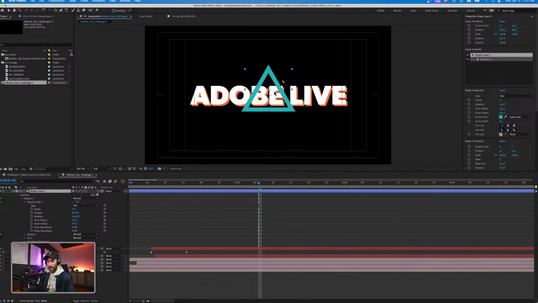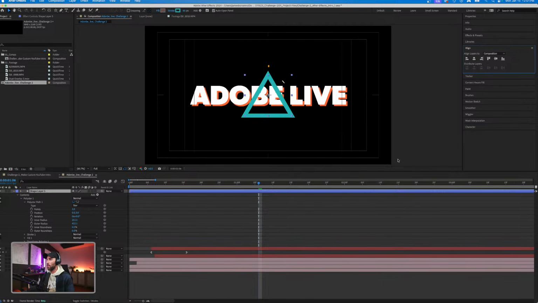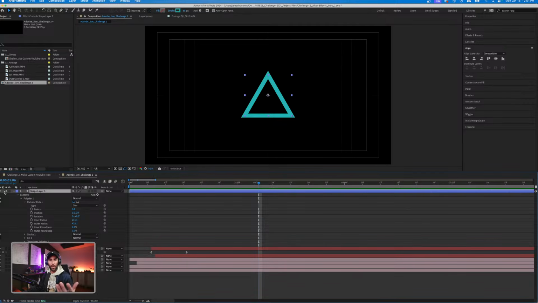I've now put my anchor point in the middle of this triangle. Align tool. Same thing. We're just going to solo this. So this is how you can solo properties. You can hide properties so that you're only working on one thing. All right, I want to take the stroke down to, let's say, 25%.